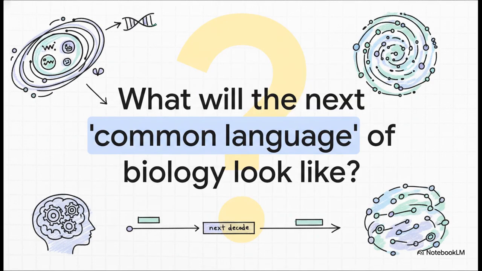But that brings us to a huge and I think really exciting final question. The formats we've talked about are great for describing static, linear sequences and structures. But biology isn't static, right? It's dynamic. So as we move deeper into an era of single-cell multiomics, where we can measure the genome, the transcriptome, and the proteome of one cell all at the same time, and as we start using AI to model these incredibly complex systems, what will the next generation of data formats even need to look like? What will that next common language of biology be? That is the grand challenge for the next decade.